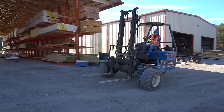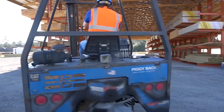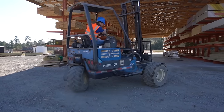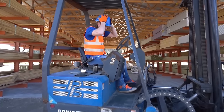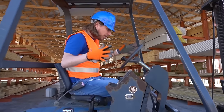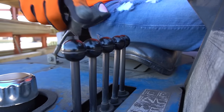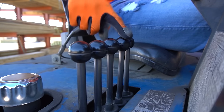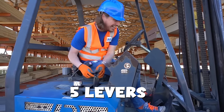Wow. This is awesome. Amazing. Isn't this the coolest forklift ever? Oh yeah, totally awesome. Check out these really cool levers. Let's see, there's one, two, three, four, five levers. And the first one, let's check it out.